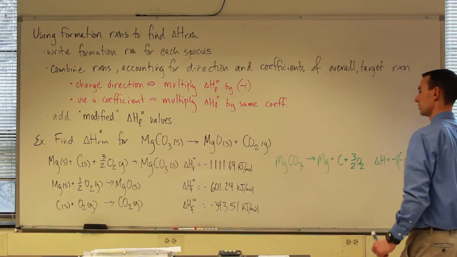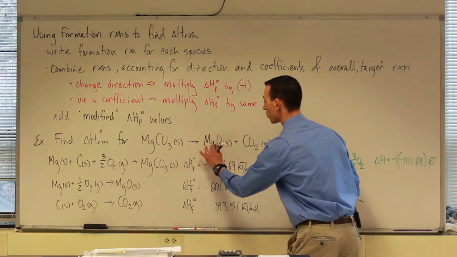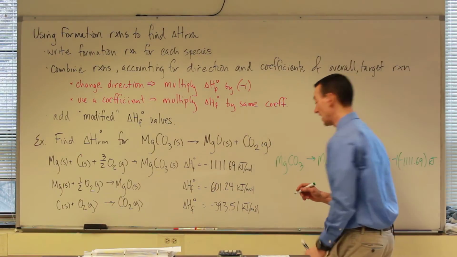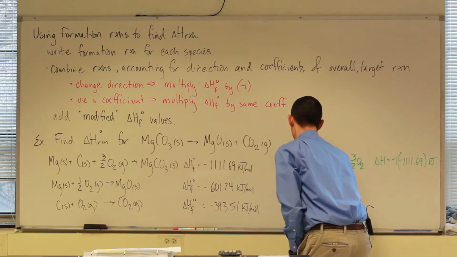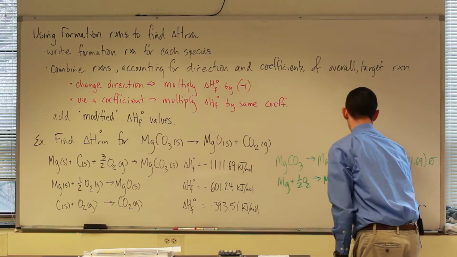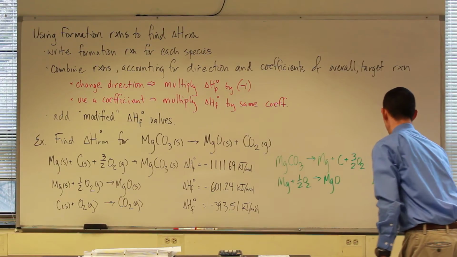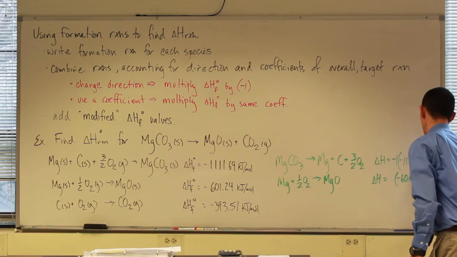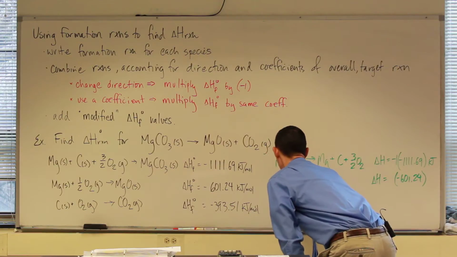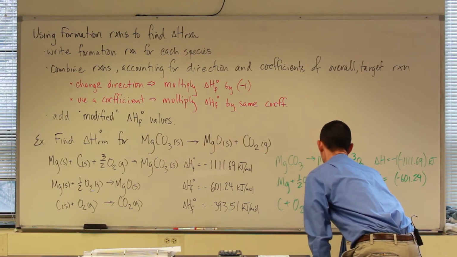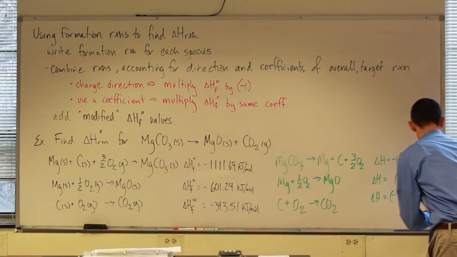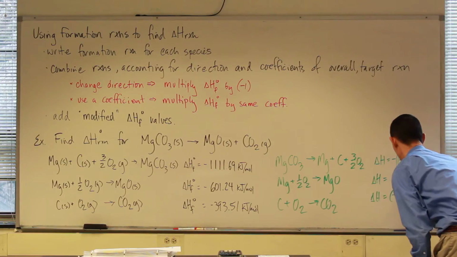Any chemical that's a product, we would be forming it. So we're going to use its formation reaction in the correct order. The only issue would be whether or not we have a coefficient. And for both MgO and CO2, we don't. So their enthalpies of formation are really unaffected in this setup here. And so for the C, I'm going to write it C plus O2 to give us CO2. Delta H equals -393.51.